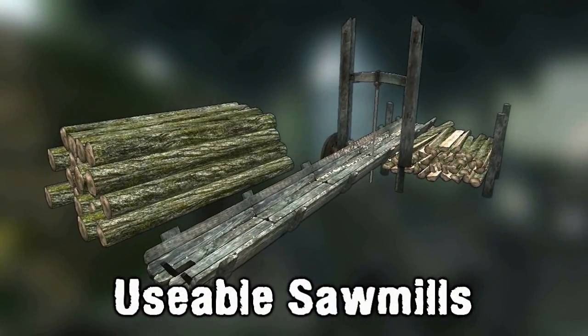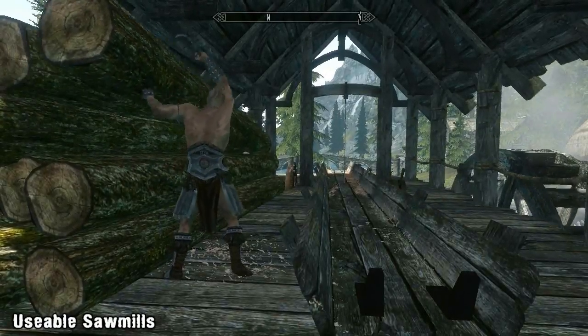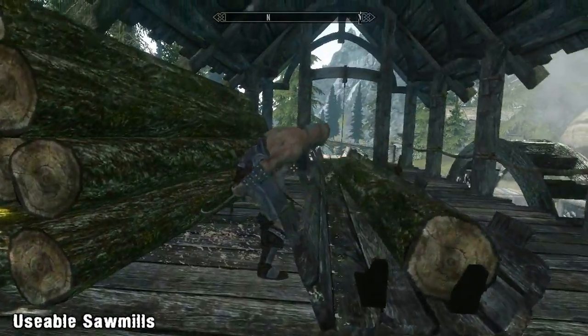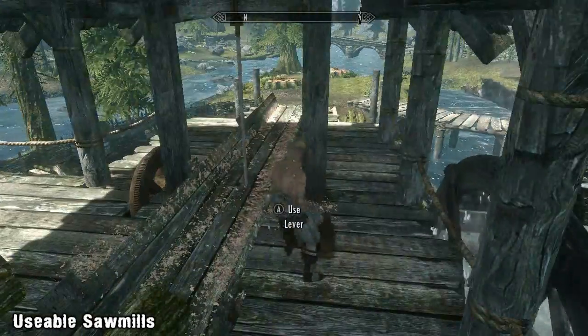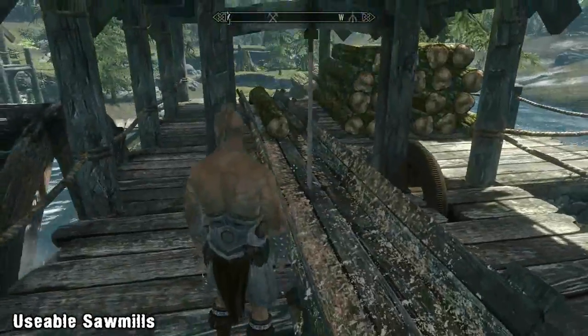And now we have a mod that attempts to add some incentive to use the sawmills in the game. If you've never used a lumber mill before, the way it works is you need to click on one of the stacked logs and then run over to the lever and press it to activate the saw. The log will then move along and be cut in half until it eventually falls off the edge onto the cut pile. And this is where the mod comes into play.